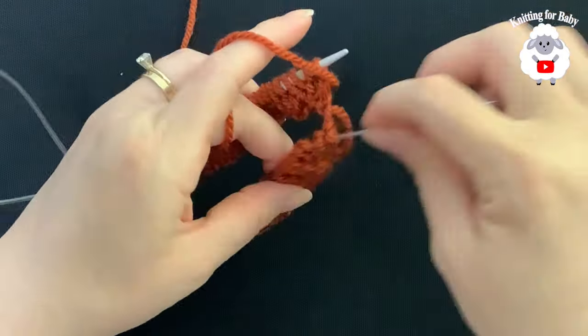Perfect. Now, here's our finished hat. This hat here fits everyone in the family, including my almost 6-year-old. The only thing is that for him, I have to fold it a bit more like this. And it fits perfect on him. I'm going to attach a picture of him wearing it so that you all can see. He's almost 6 years old. And my son, who's 18, he also wore this and it fits perfect on him. And so did I and my husband. So this hat here is for the whole family. And it was so easy to make.